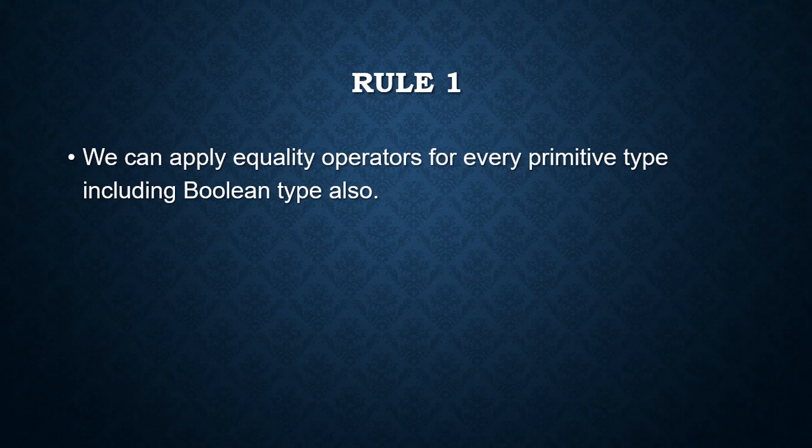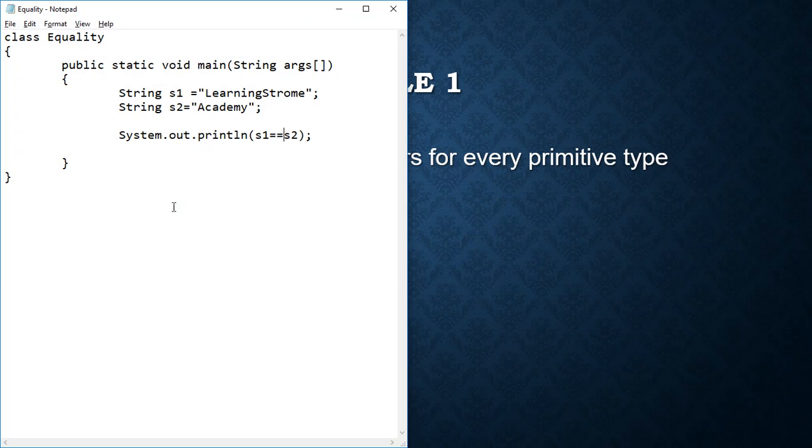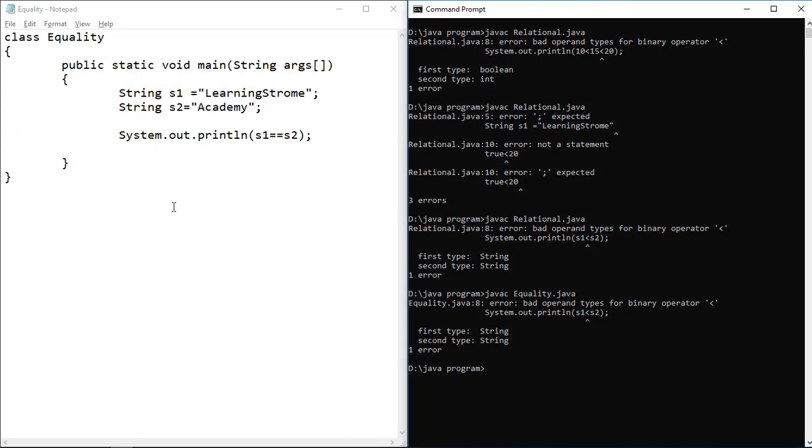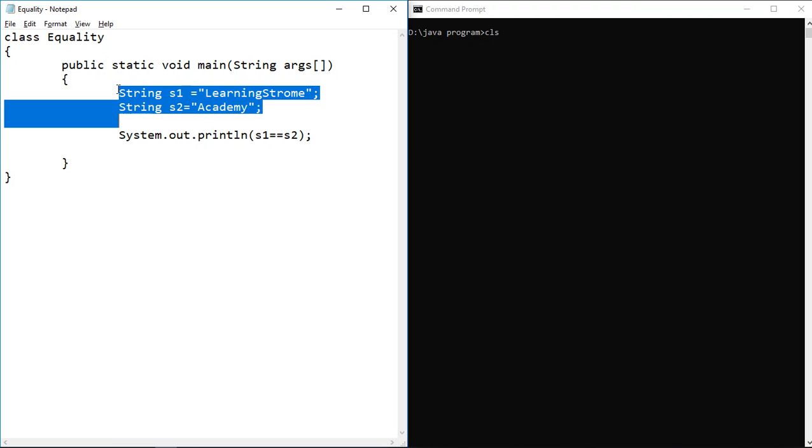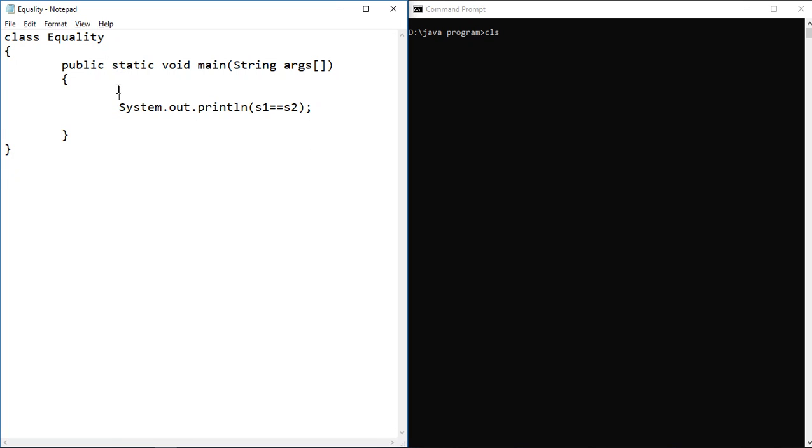Let's take an example and then see. First of all, let's clear the screen. Let's compare a Boolean value. I have true and I want to compare it with false.